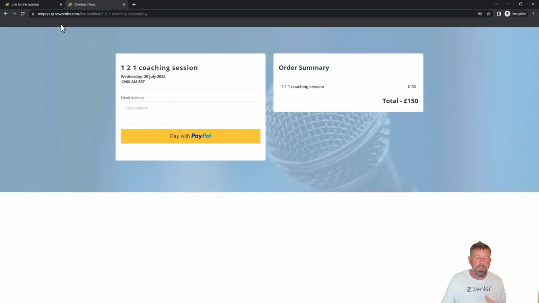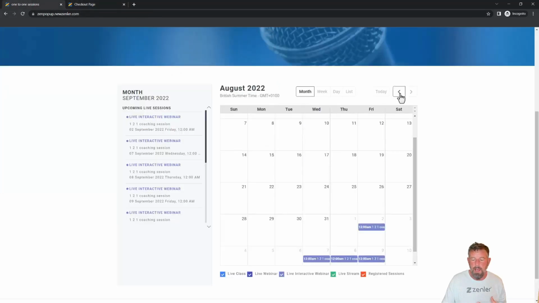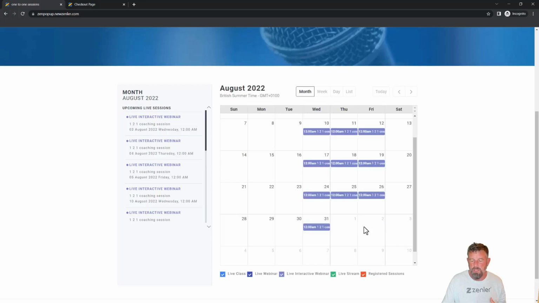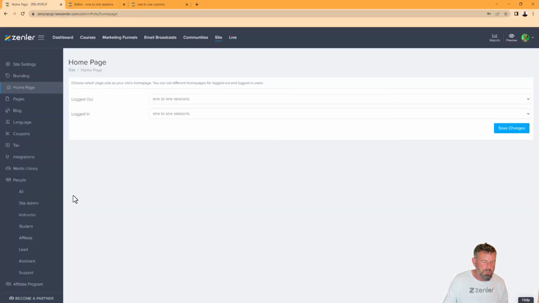So what if one of the sessions is already booked? How does that look in the page? So let's go back and take this session here, which is the 10th of August. Okay, so that's our first session. So I'm going to basically put myself in as a test user, and I'm going to say that I'm going to register for this, so I shouldn't be able to buy this. So I'm just going to close this down. We're going to jump into our users. So these are all fake users anyway.